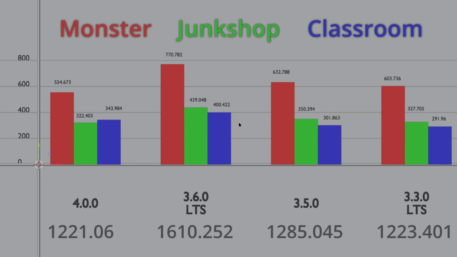Well, looking at these results, Blender 3.6.0 LTS outperformed the other versions significantly. It beat 3.5.0, the closest competitor, by almost 350 points. Versions 4.0.0 and 3.3.0 were about 2 points apart and 60 points behind 3.5.0. On my system, 3.6.0 is the best version to use, assuming 4.1.1 benchmarks are worse.